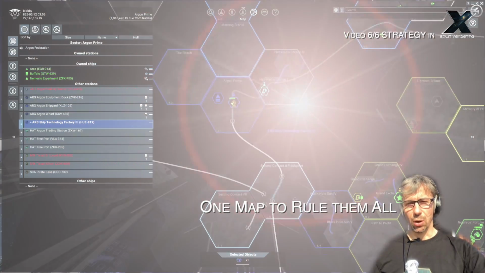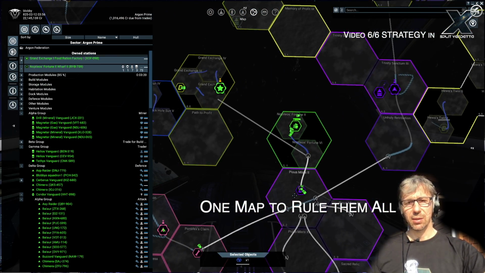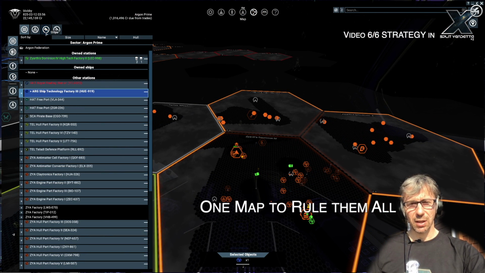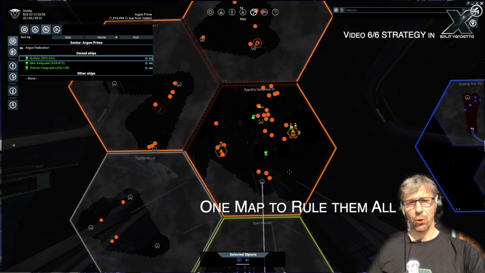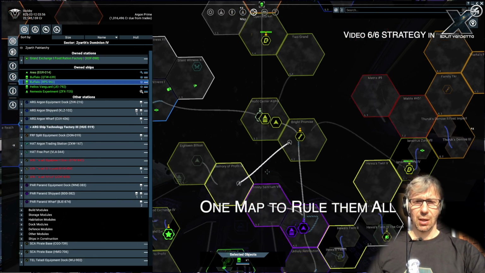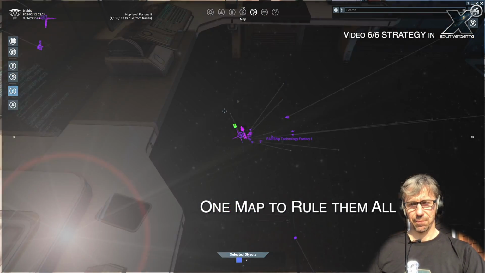Here you see your property overview. This is a list of all the ships, all the stations that you own, and how they are related to each other. You can manage things and put ships into fleets, for example, or let them work as subordinates for stations or also for other ships. So this part of management is crucial for the strategy side of the game.